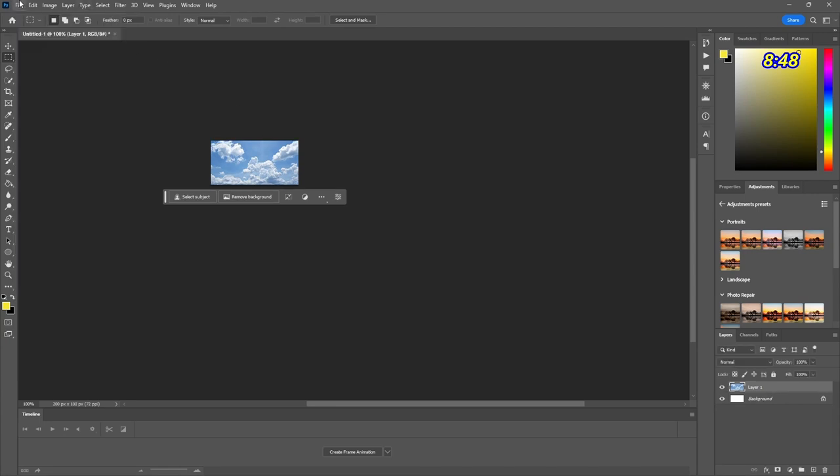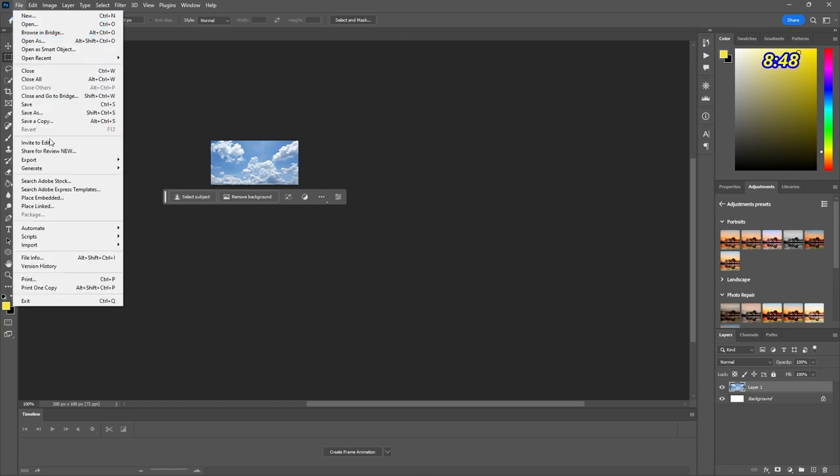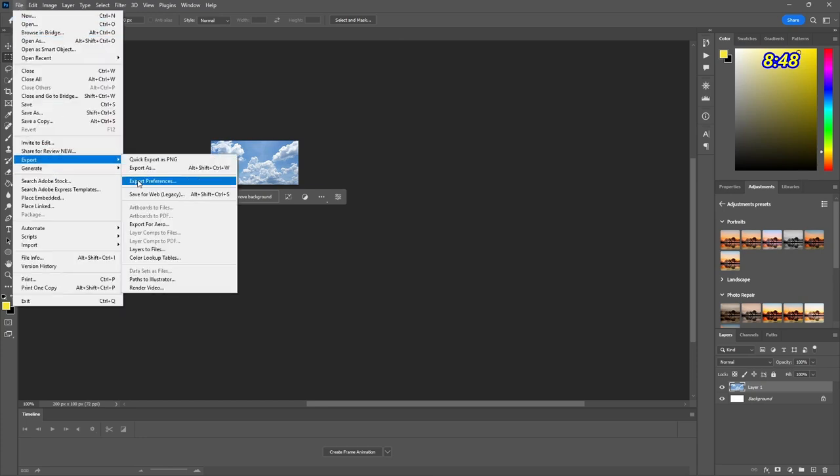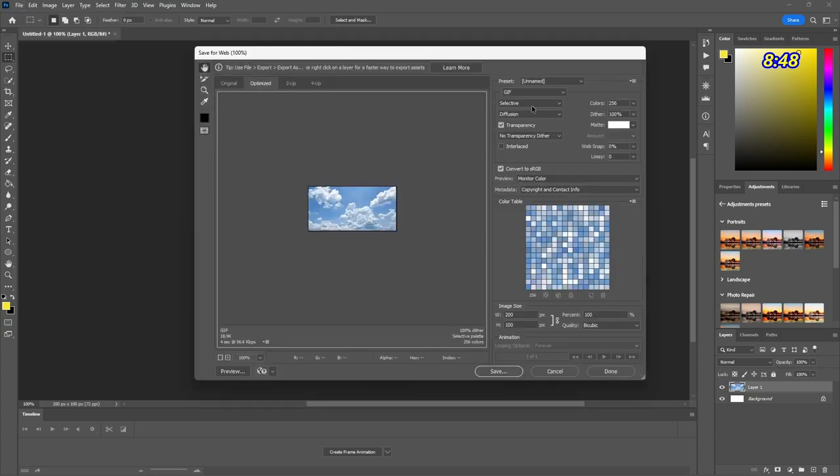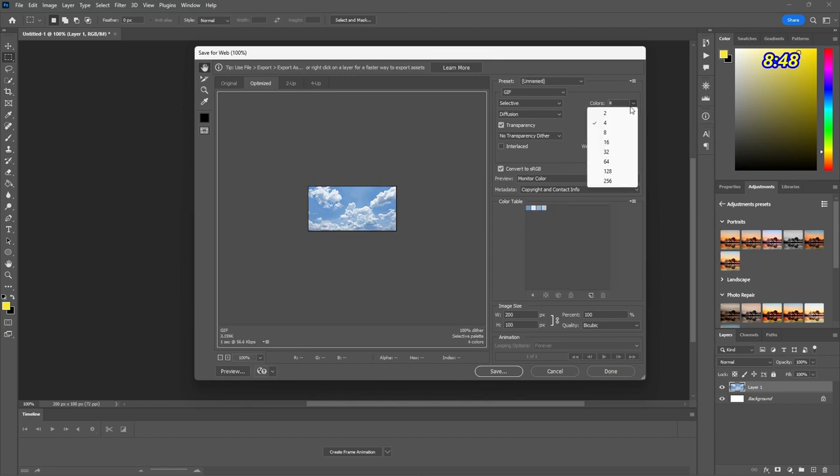And what I could do at this point is there are lots of filters and so on to make it look pixelated, but I think the easiest way is to go to Export, Save for Web. And if you do this, there's an option to save it as a GIF, and you could tell it how many colors. So instead of 256 colors, maybe it only has 4 colors, or I guess you could even do 2, but I think maybe 4 is closer to what we've got. And you can see it's kind of like pixelating it, I'm sorry, dithering it.